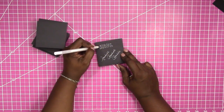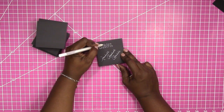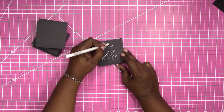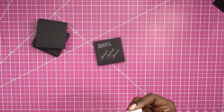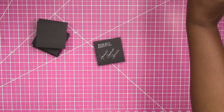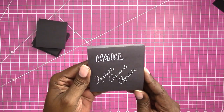So they obviously work really well. Really like these. I'll probably end up playing more with them than actually doing any real planning. But yep, they work great with these. This is the, what are they called? Jelly Roll pen from Michaels. So, and this is what it looks like.